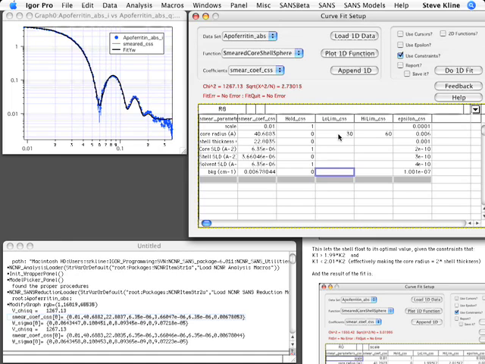So in this case, if you want to apply some fictional constraint that the core radius is twice that of the shell thickness, then we can apply constraints such that K1, or the second parameter here, is greater than 1.99 times K2, the shell thickness.